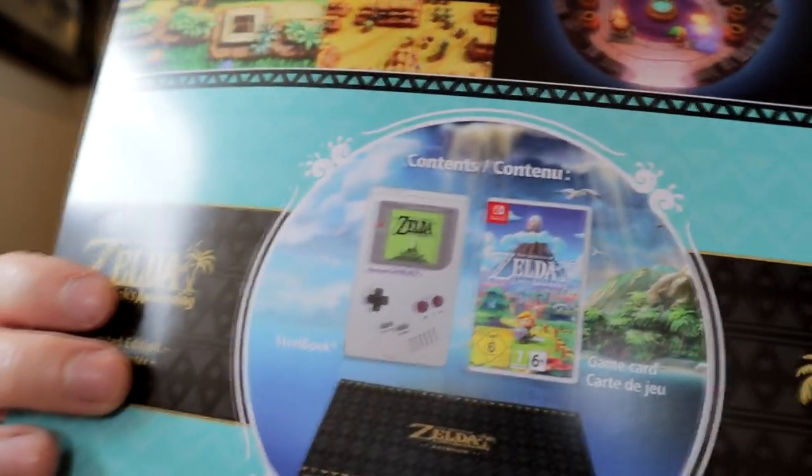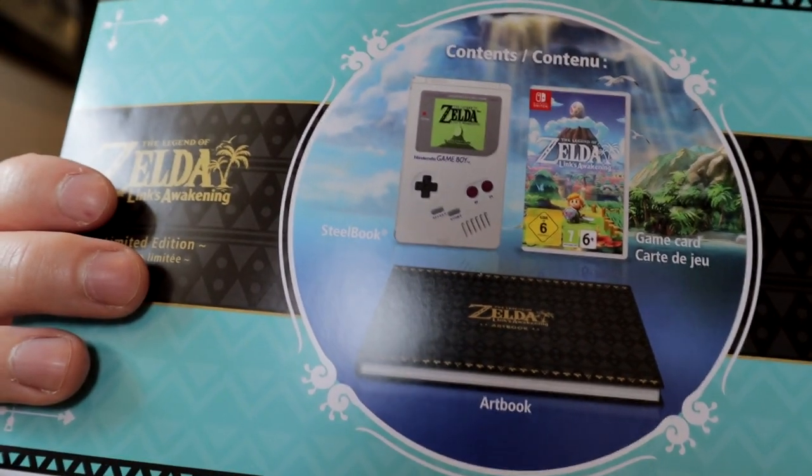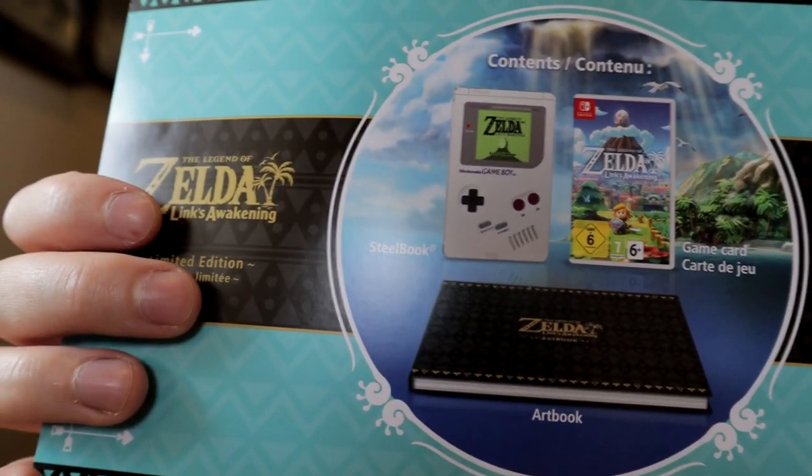And it shows you here what you get in the box. The game there, you got the art book. The art book looks different in the American version. It's got a nicer cover. But anyway, there's the art book.